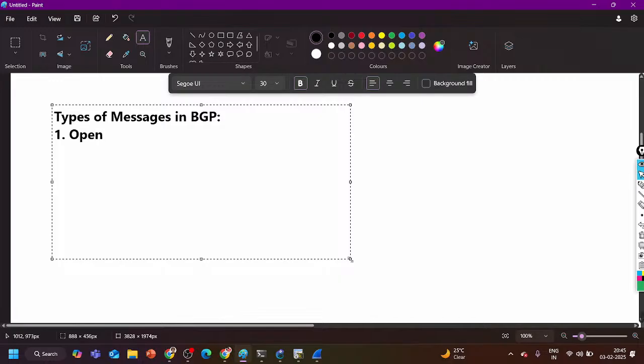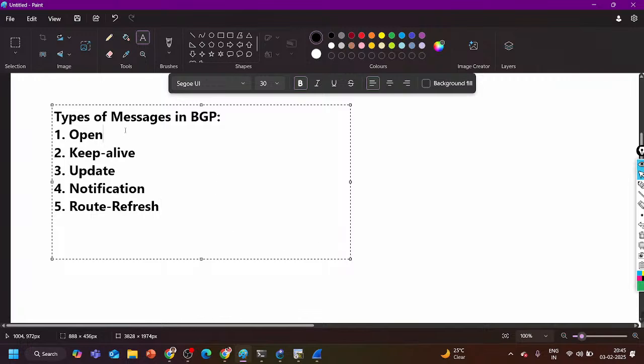Send message is not a BGP message, right? That is a TCP message. Keep alive message. Third one is the update message. Fourth one is the notification message. And the last one is route refresh.